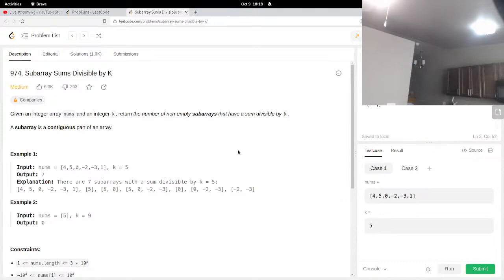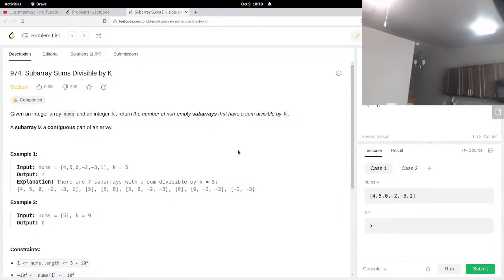Okay, I think I know what to do. I'm wondering if I could use a frequency map of some kind.